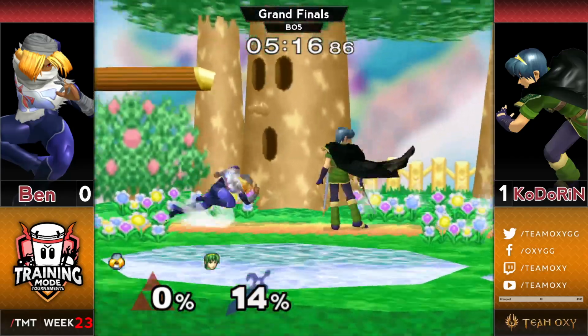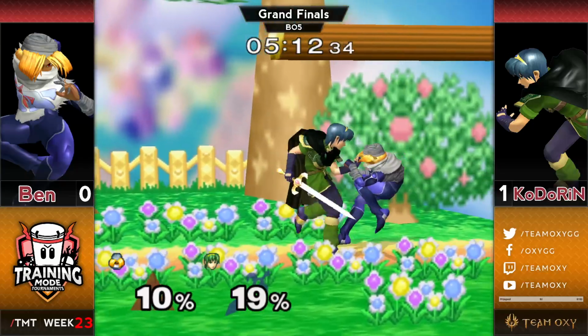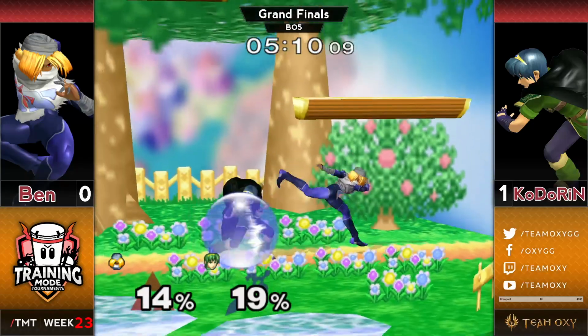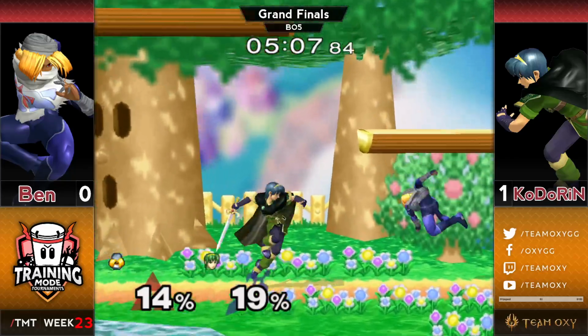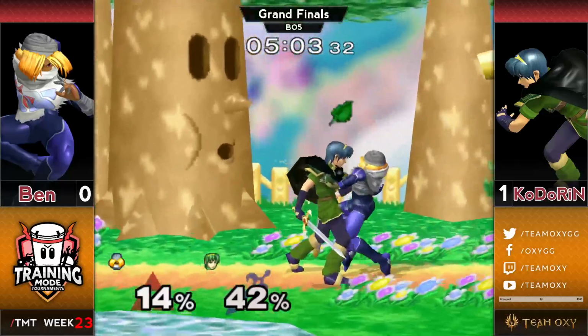All right, now we just have to see that composure last stock. We know Ben's got it. Oh, he throws out the F smash. Yeah, I think he tried to boost grab actually and just accidentally got the forward smash. So unfortunate mistake there, but either way, he's not taking too much damage for that. He's maintaining his lead a little bit.